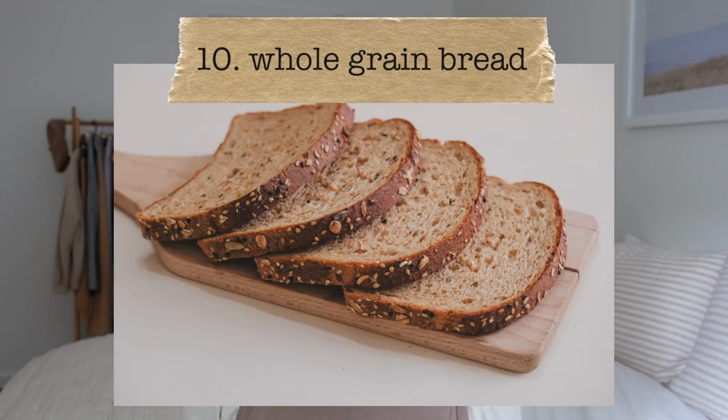Then going on to grains, I always keep whole or multigrain bread in the house. I always keep mine in the fridge because it stays better longer, and I toast it at least once a day. Rowan has toasted bread as the base for a sandwich, or peanut butter toast or avocado toast or something. Obviously whole grains are really good for you, and it's a really good first food as well for 6-month-olds if you cut it into strips, because the toasting makes it much less of a choking hazard.